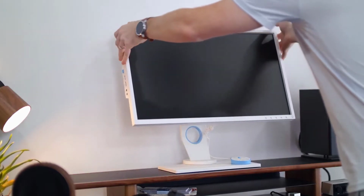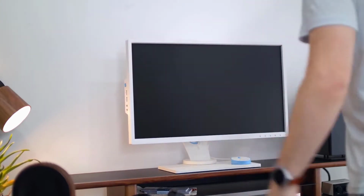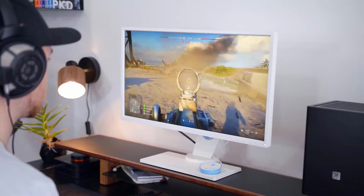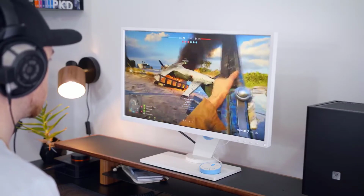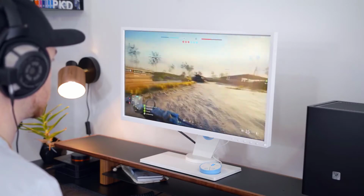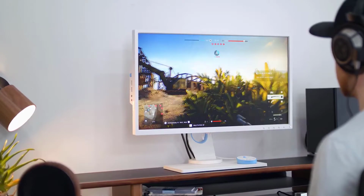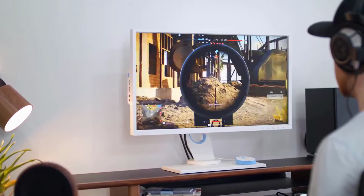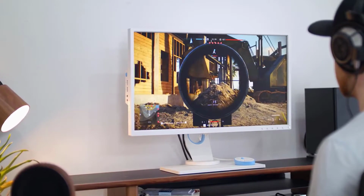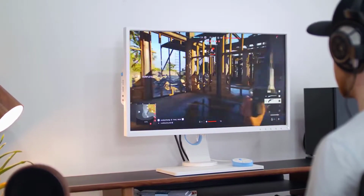It's still used widely in pretty much all esports events and stuff for gaming tournaments. And the reason for that is A, because it's a 1080p display, so it's gonna be easier for your graphics card to run. But then B, your GPU can then push the game to 240Hz to just take advantage of that. But like I said, it's a bit of an exception because it's from 2017, so that obviously can't make the list, but these new Divina series, it's the same exact monitor, just in white. And if you ask me, I think we need more white monitors in the world.